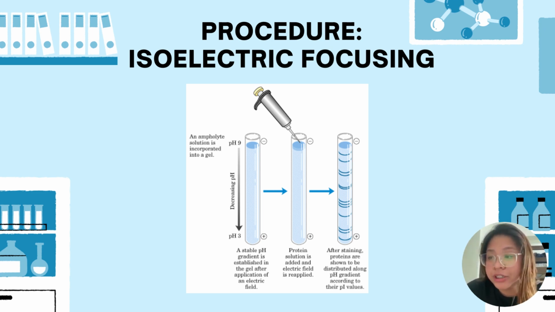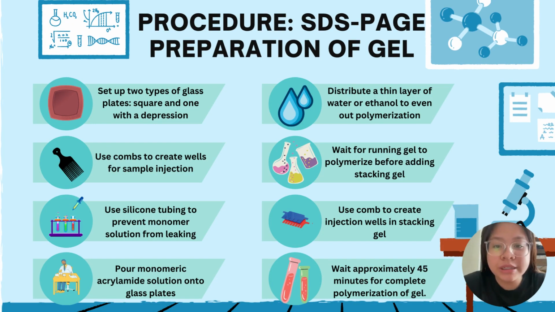So the separation is achieved by applying a potential difference across a gel that contains a pH gradient, and the procedure, the isoelectric focusing, requires solid support such as polyacrylamide gel, which will be executed in the second dimension of the procedure.